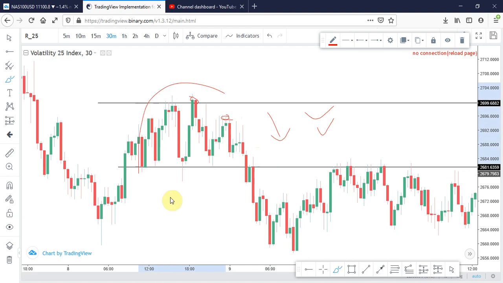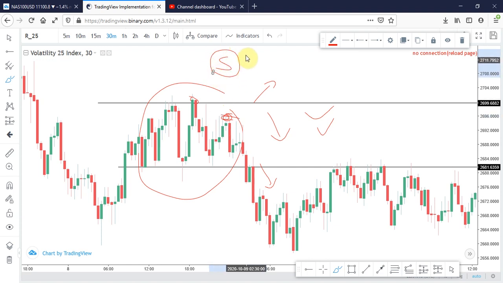Because when we are in a range, we are looking for a breakout. It's either going up or going down. So once you see in the waves that I have a high which is lower than the previous one, it shows that your sellers are stronger than the buyers. So the buyers are weak, although the breakout hasn't happened yet. But you know that if the breakout is to happen, it shall happen on the downside. Then that's where you wait for your last high, where you will sell.